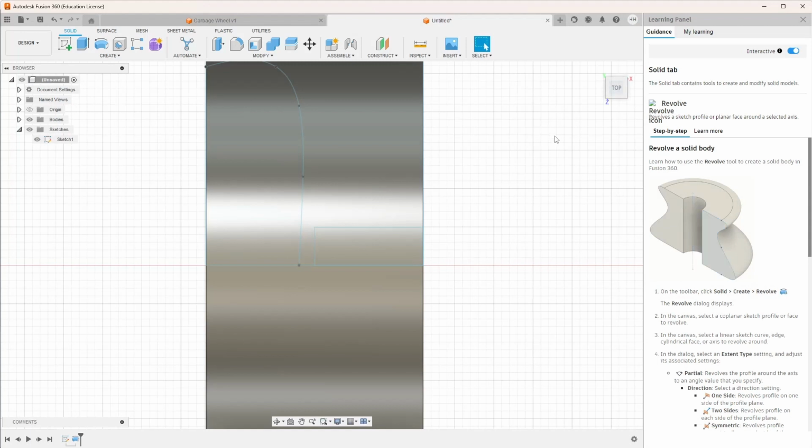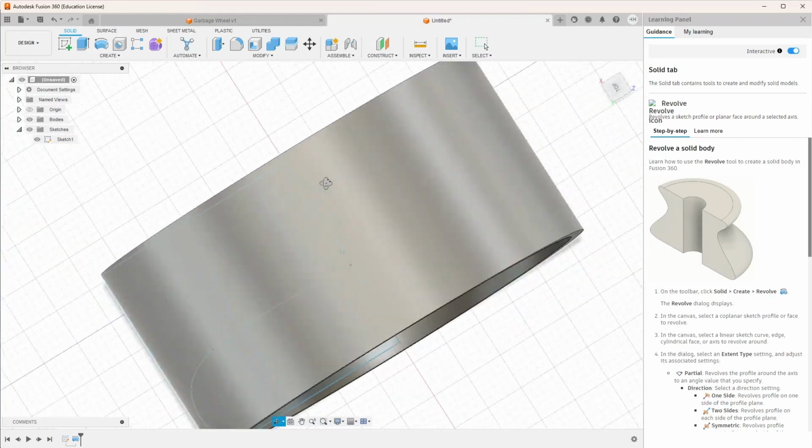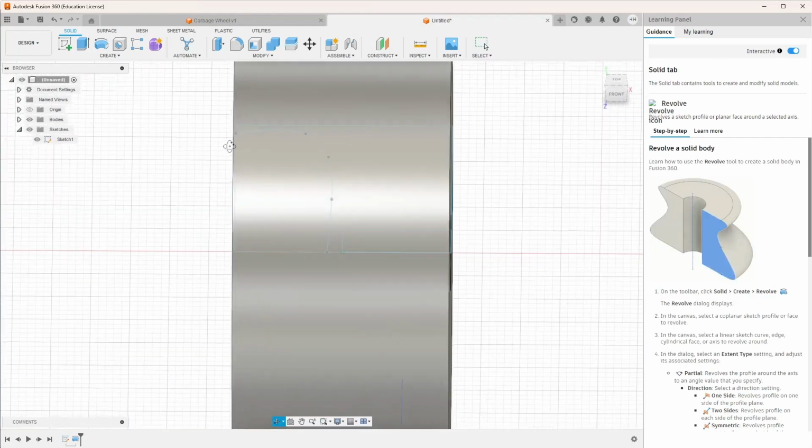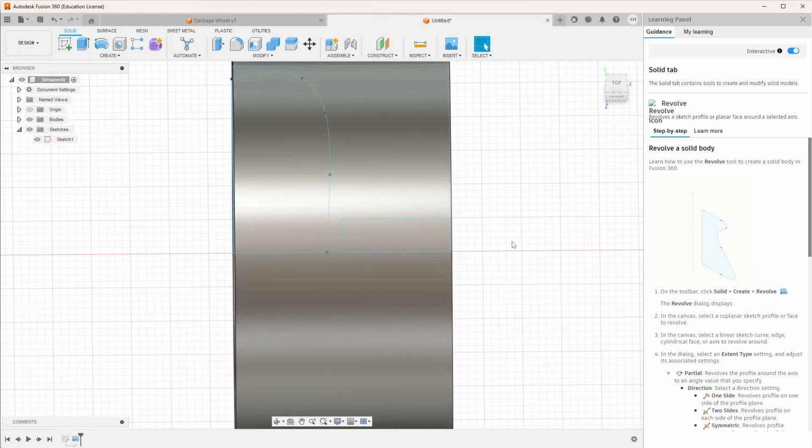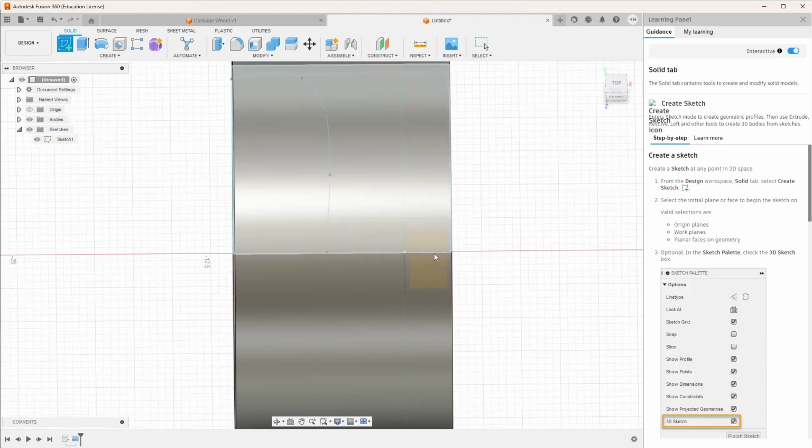So this revolve technique is probably the best way for you to build wheels that are uniform and very attractive. You can take a shape like this one in the toolbar on the right and turn it into a very uniform, balanced item that when it's 3D printed will turn and rotate perfectly true. Now, you might say that there's a lot of material here yet, and that my plastic wheel is still pretty heavy. And I think I'd agree with you there. So let's use another technique to make it look better, take some weight off, and learn some new things about this program. So let's create another sketch.